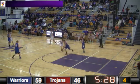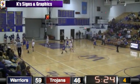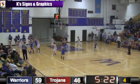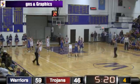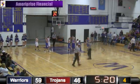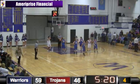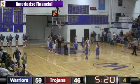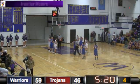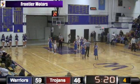Oh, Jessica Alley runs into her sister. Gets around her, though. Or Bertram, nice hustle. Somehow Bertram is just going to be fouled, 5 and out. Yep, and Kelsey Bertram will be done for the rest of this ball game. I don't know how Kindenberg came away with that ball, but she did. Kelsey saved it, and there was Kindenberg, and tried to come in. Kindenberg with the quick stop, and Kelsey with the bump and the call.